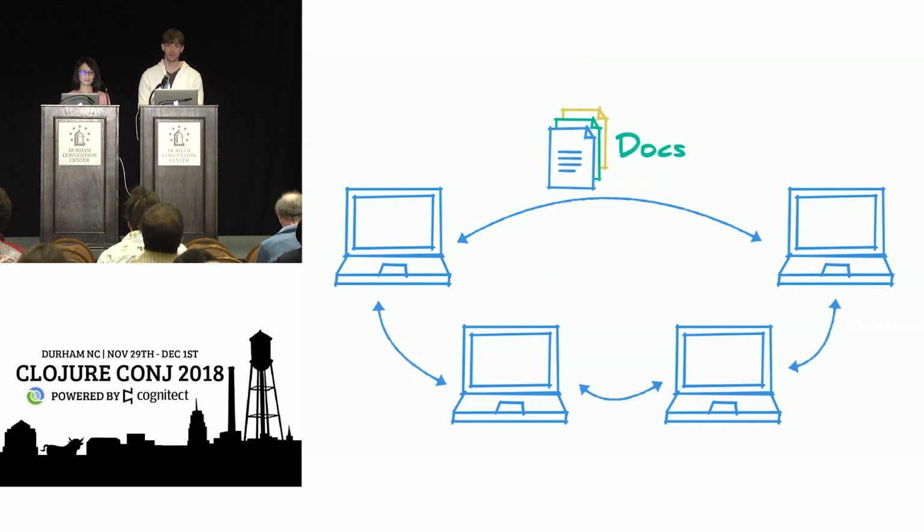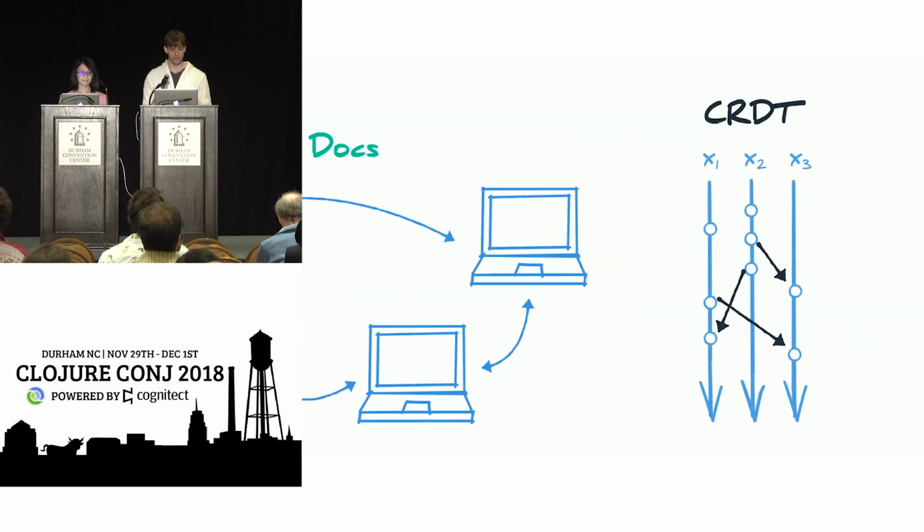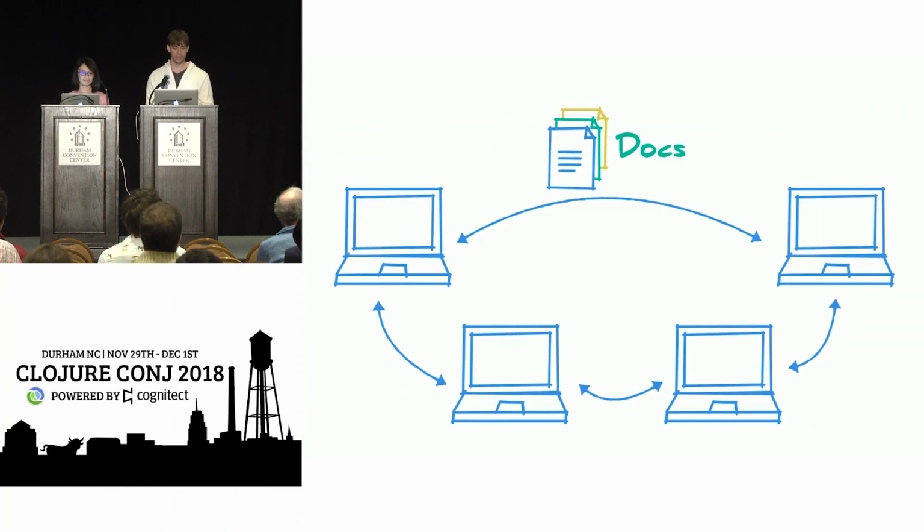Yeah, Google Docs brought collaborative editing into the mainstream, but it's actually been around for a while. So how does collaborative editing work? There's a few different ways to do it, but one of the most popular is CRDTs. I can never remember this, but a CRDT stands for conflict-free replicated data type. A lot of these systems use that to synchronize state across a bunch of uncoordinated nodes in an eventually consistent way. But the exciting thing is several text editors are now working on adding support for them.